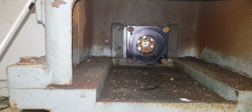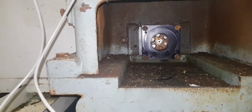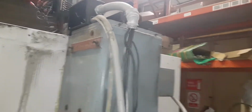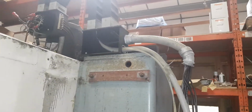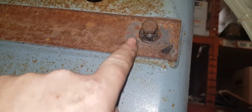That's where the Y-axis motor came out of. You can just see the coupling in there. Not that dirty. As you can see, this machine, like I say, is in reasonable condition. It's been stood over 5 years, and you can see that there's bits of surface rust, but there's no rot. There's no deep penetration on the rusting spots, and what have you. Even on the machined areas, it's just surface rust.